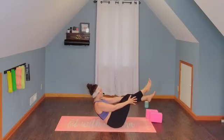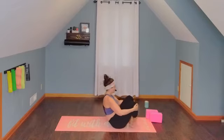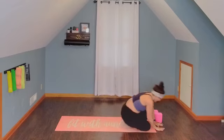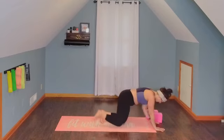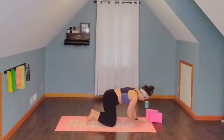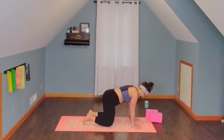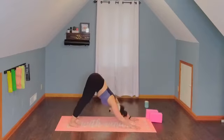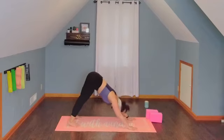And release, crossing at those ankles. We'll rock forward and back until you find your way to that tabletop. And go ahead and curl those toes, lift the hips, downward dog. You're amazing.